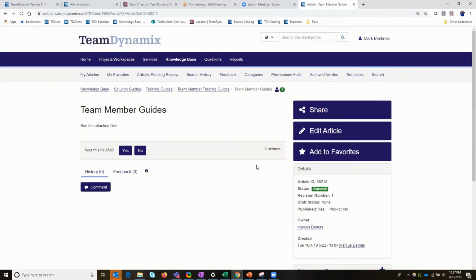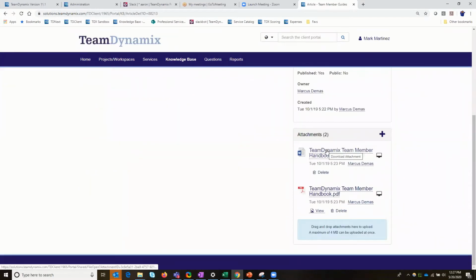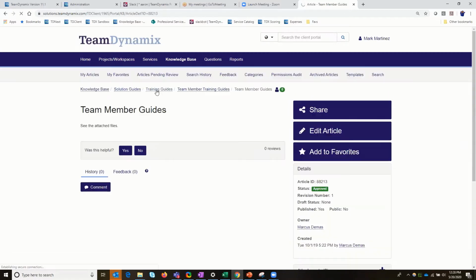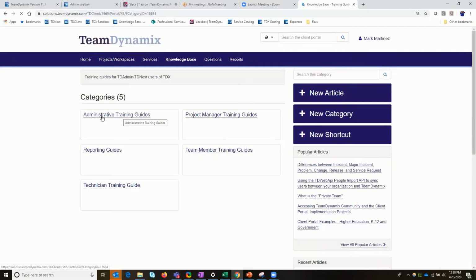All of the topics that we're going to be covering in all of our sessions are housed in one or more of these training guides. Again, I would favorite those and refer back to them, or simply pull out and download this training guide. Then you don't have to favorite it. You save it on your local drive or even on a shared drive that you share with your team. Some of the topics that we're going to be covering today are covered in these administrative training guides here.